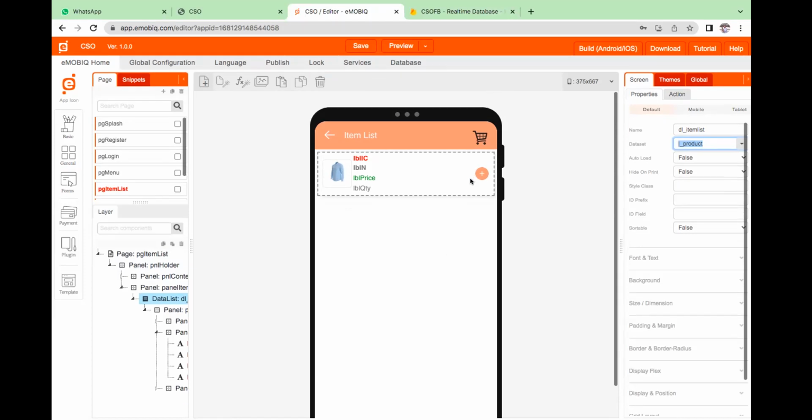What will be the next action? Next, we have the option to add the quantity. So what kind of logic do I need to put in the plus icon? When the user presses this plus icon, I have to allow them to key in the quantity. Then only we know how much quantity the customer needs for this product.